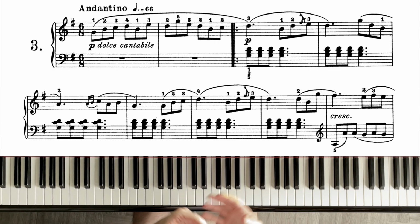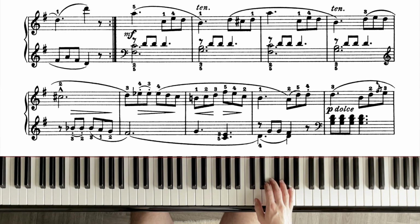Here we had a little crescendo, so starting quiet and getting louder towards the end. Let's see the middle section. Right hand again has the melody starting on the high A in D major this time. 1, 2, 3, 4, 5, 6, 1, 2, 3. Lift. Accent, 2, 3, 4, 5, 6. And that's the end of the second section.